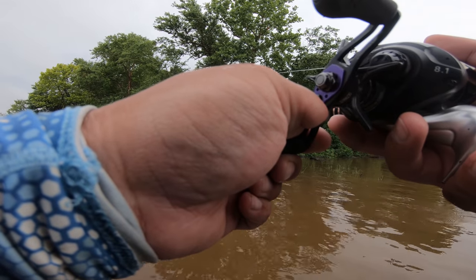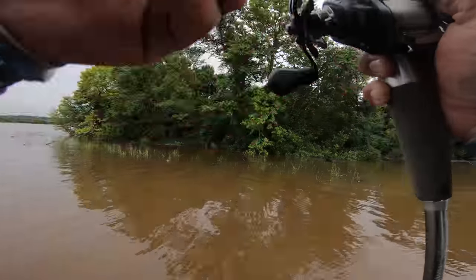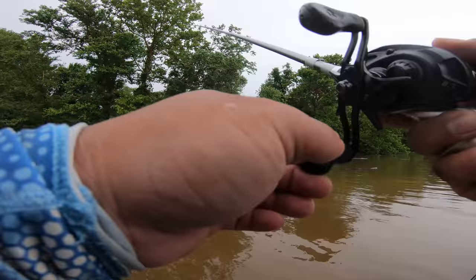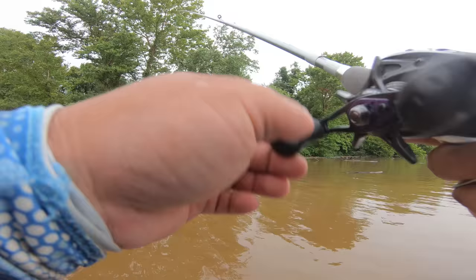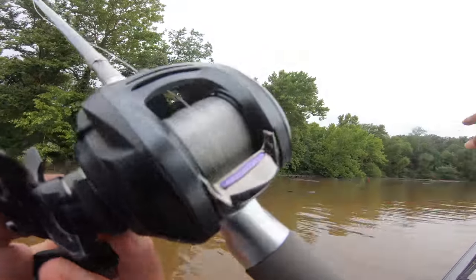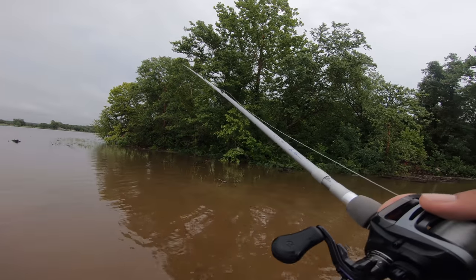Hey, when you were fishing this morning, were you fishing windblown areas? No, it wasn't really windblown. So I got like two flipping bites — missed one, got that good-size one. My buddy Vincent would probably call it five or six bites. That one spot was kind of windblown. I'm thinking if anybody goes back to this lake, the fish are going to be in the trees because the water rose literally a foot and a half.